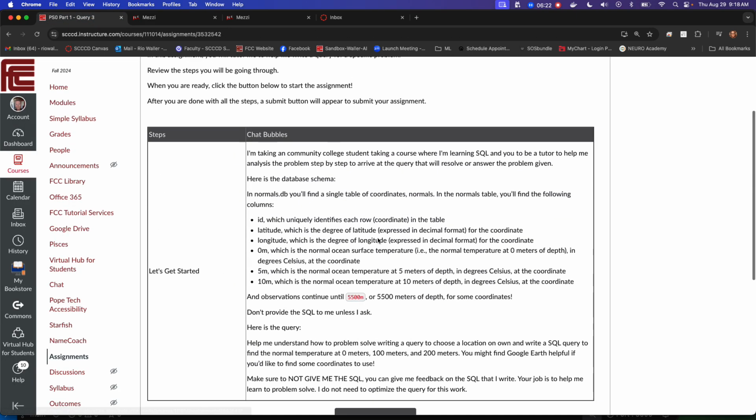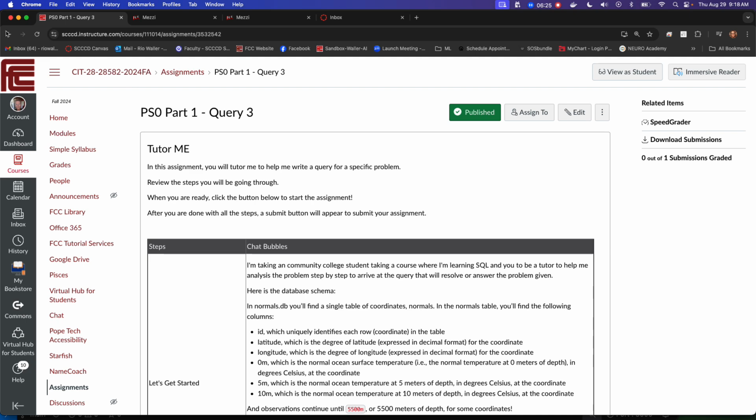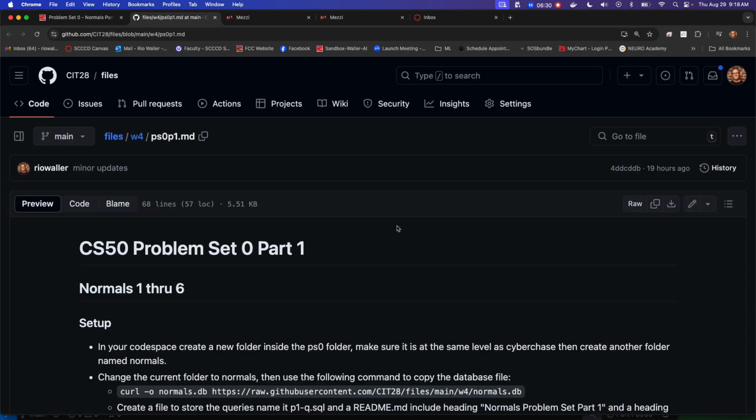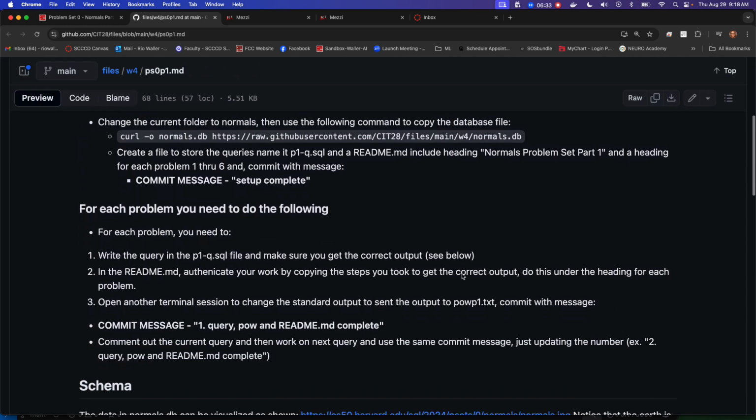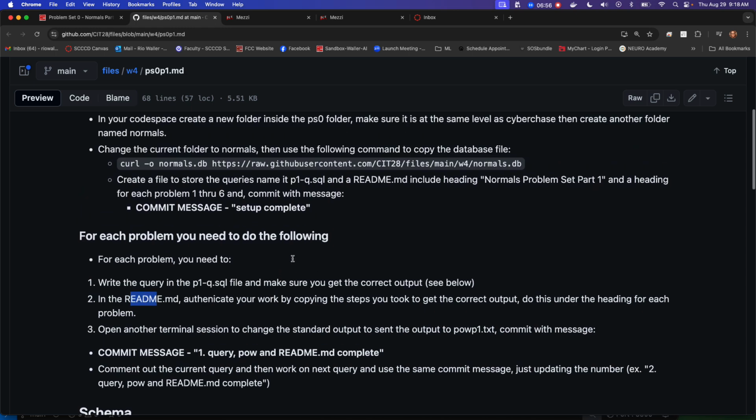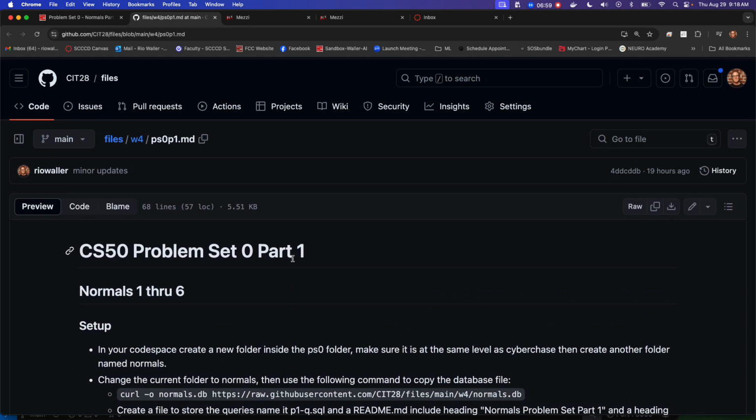And when you're doing the work, let's go back here. I don't have my Codespace up right now, and I'm going to warn you, I haven't had time to update this. So when you're working in your README file for one or all of the queries where you used the ICA to do your Authenticate, you can just tell me in that file, instead of the new process I just laid out, that you used it. Then when I grade your work, I will go look at that. So just know that that's the case.